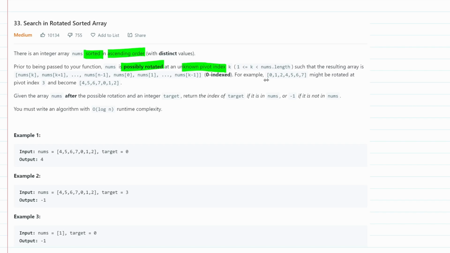For example, this array might be rotated at pivot index 3, and then it becomes like so. So given the array nums after the possible rotation and an integer target, return the index of target if it is in nums or -1 if it's not in nums. And then you want to make sure that we're writing an algorithm with O(log n) runtime complexity.